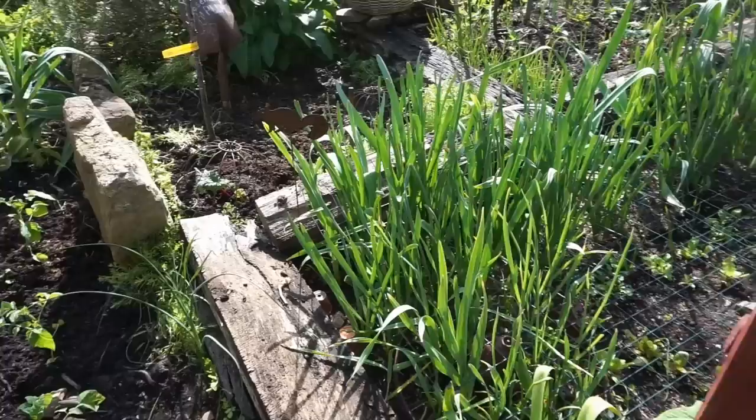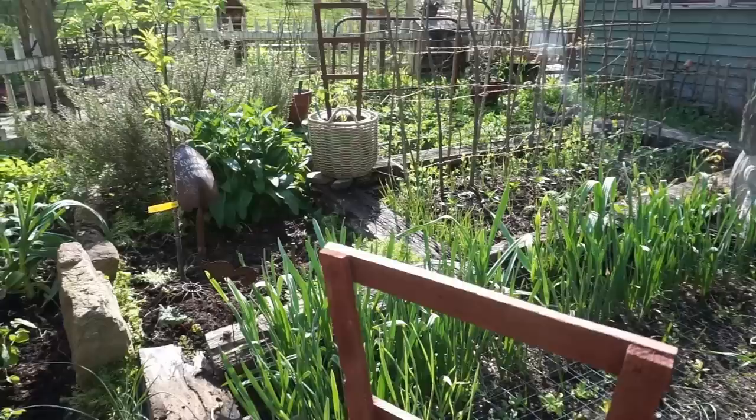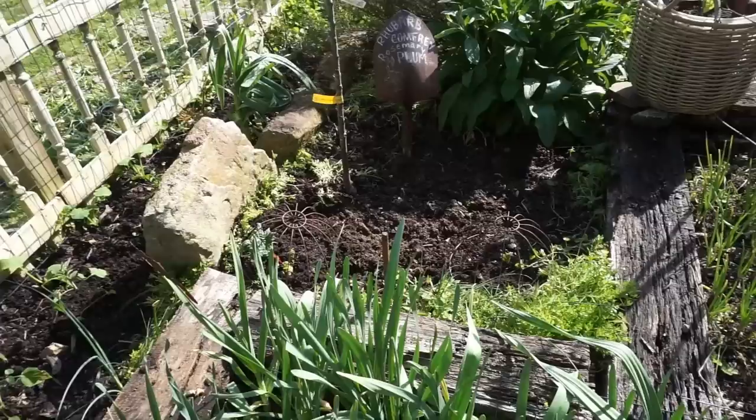Now my potagers are more traditional in the fact that they are rather wild and cottage-like, but there are also potagers which are very formal and very beautiful too. And whatever is your choice, that is fine. I'm excited about that rhubarb. I think it's going to be a really fast grower, and if I keep it healthy, I'll have it for years and years and years.